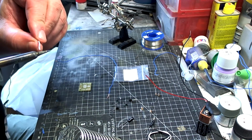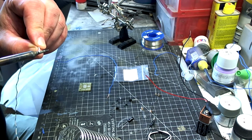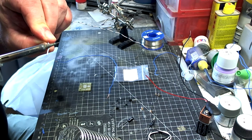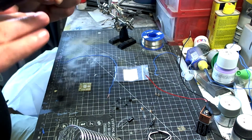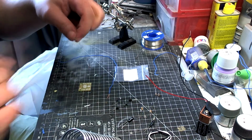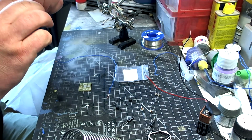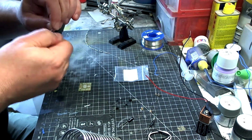Let's do the same, and then this is going to be a negative wire. So I just want a little bit of showing through here. Pull that off. Okay, that one. And we do the same with this one. Again, I want a little bit extra on this side. This is just going to be going on to the LED, but it's this small bit that I'm going to be putting inside of the thing. So we want to twist our wires. Excuse me. I think a bit going on the LED.